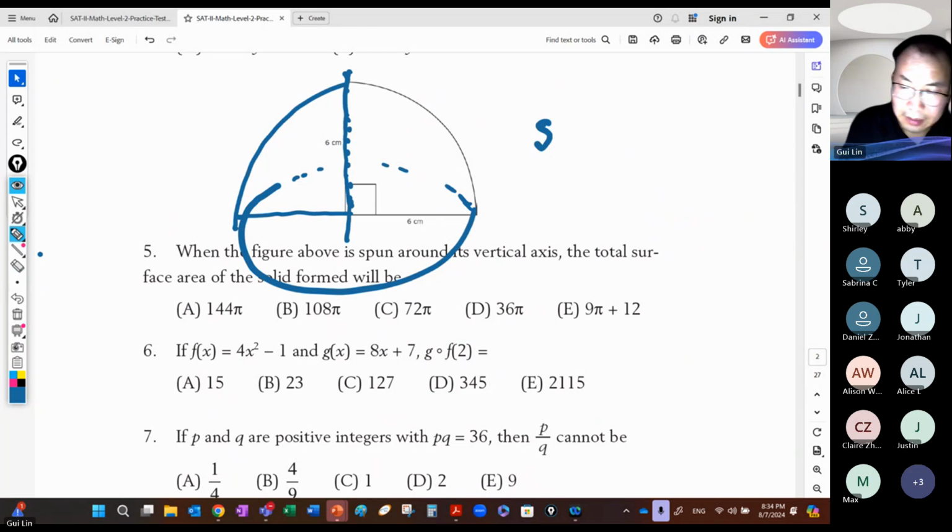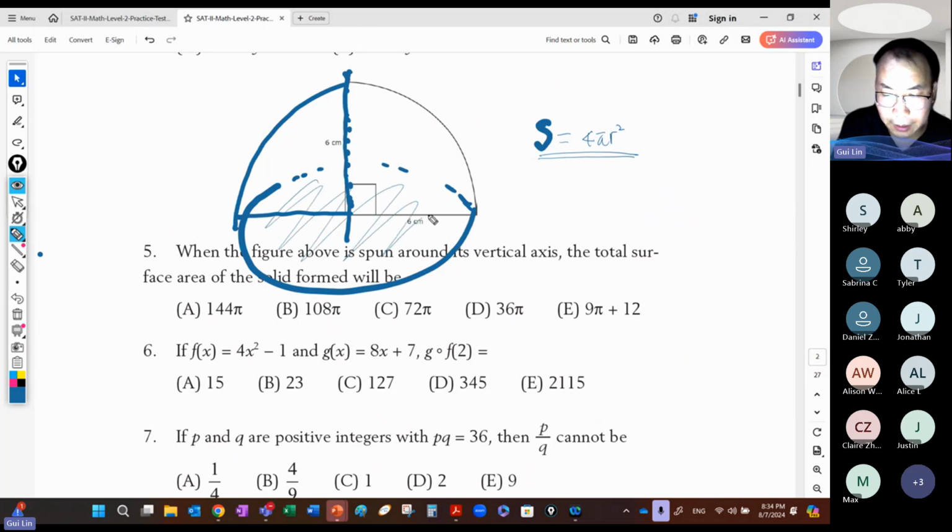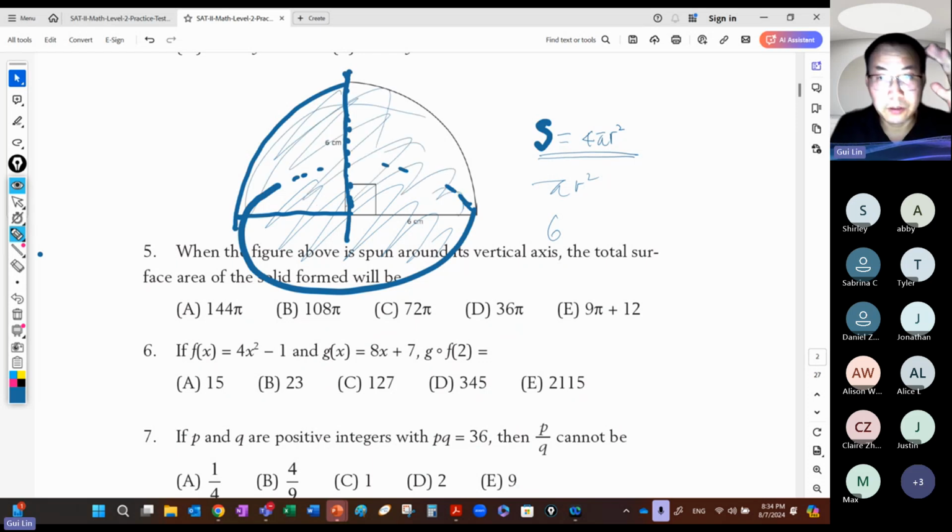Guys, the surface of the whole ball is equal to what? 4 pi r squared, right? Is it correct? And the second part of the surface is the bottom of this part, right? It is pi r squared. So for the half of the ball, the surface becomes half of that, right? So totally it became 3 pi r squared.